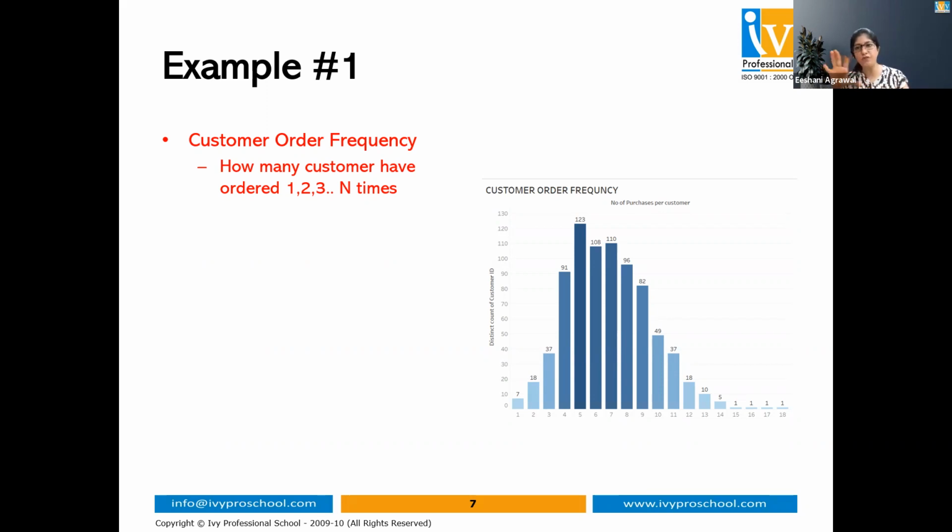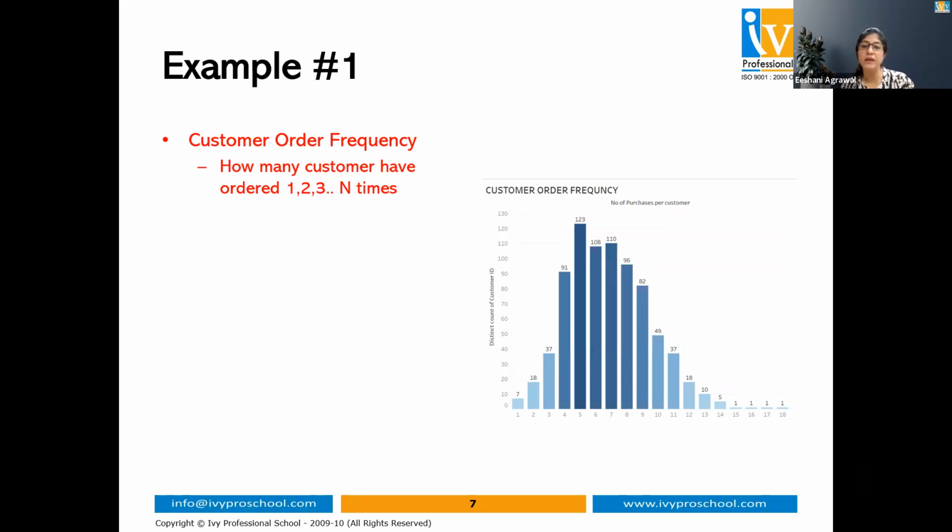So the frequency is 5. Similarly, I want to find out how many customers have bought only 1 time, how many people have bought 2 times, 3 times, and so on, so that I get, okay, typically this is the number of times people usually return and buy. Number of purchases per customer.